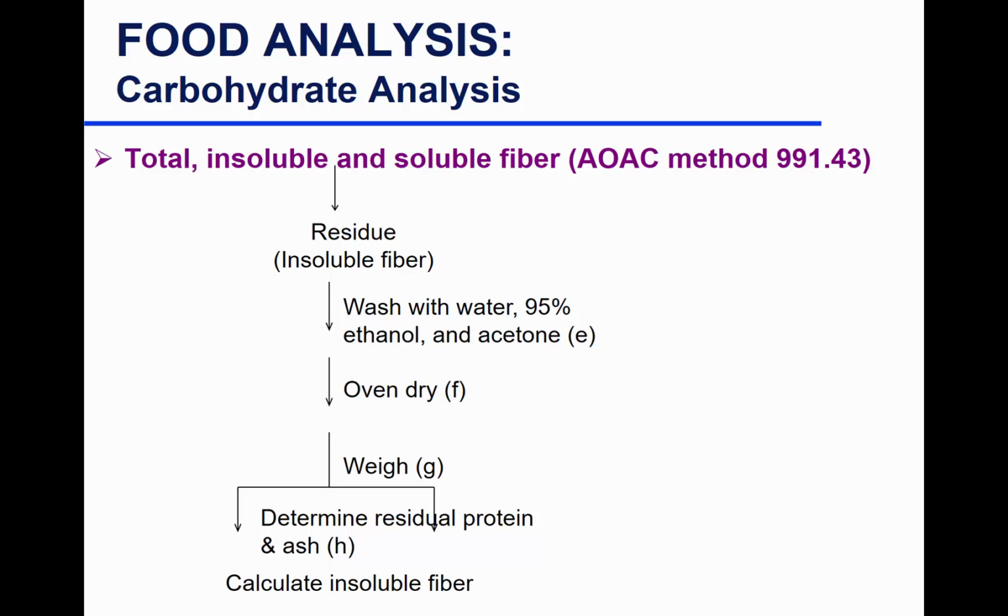You wash with water, ethanol, acetone, to make sure that any residual organic solvent or soluble matter will be removed. You dry it and you weigh it. Again, you have to determine residual protein and ash and correct for those, subtract them from your dietary fiber. You got your insoluble fiber.